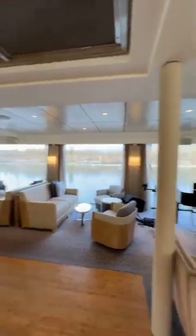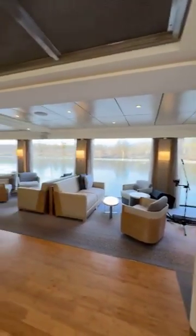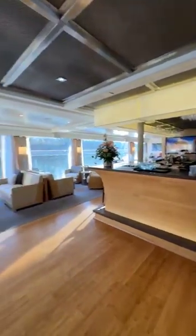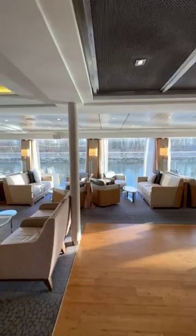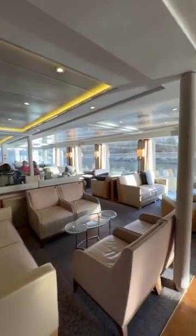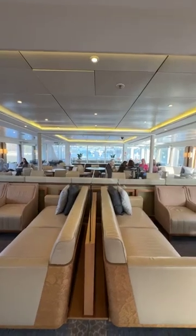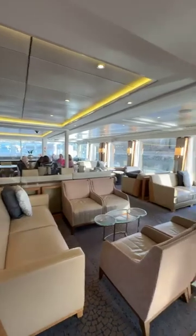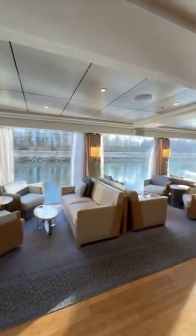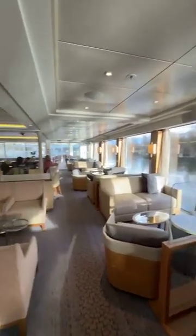Before dinner entertainment, it's just the musicians here, the house duo playing, and everybody gathers in the evening before dinner. This is where the cruise director, program director comes in and does the port talk. So he talks about the next day, what the excursion options are, any pertinent information you need to know gets discussed then. And then also the head chef comes in and talks about the food for the evening, which is super nice. It gets you really excited about what you're going to have for dinner. A lot of times they are regional specialties, so he tells about his selections and what he recommends. So that all happens in this nice lounge area.